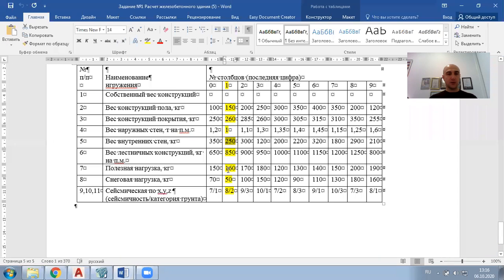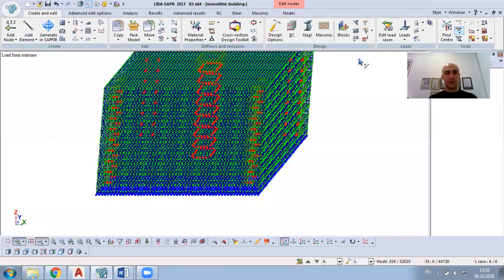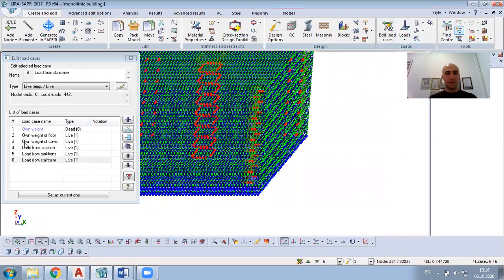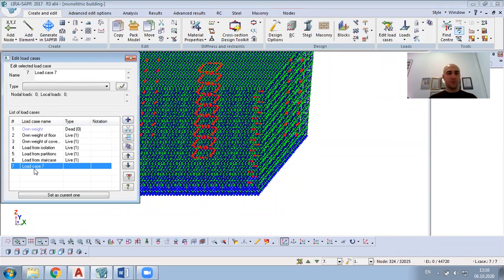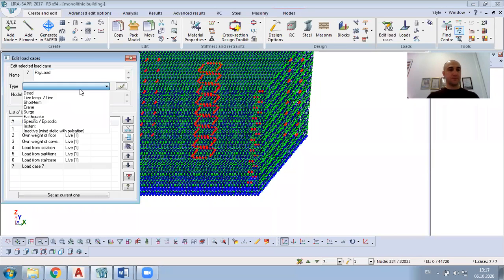The next load is the payload. It is equal to 160 kilograms.